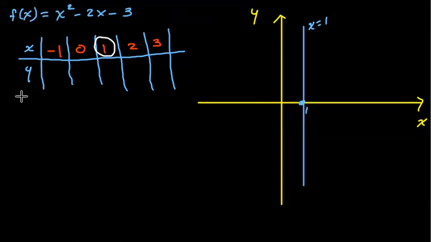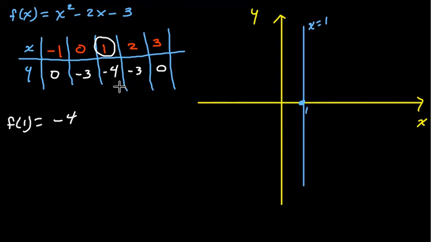But how do I find that? Well, first of all, I've got to find f of 1. That's how I find the value that goes in here. What's f of 1? It means I'm going to take this right here and plug in 1 wherever I see x. Okay. Now, if I do that, I'm going to get -4. What I'm going to get here is -4. Right here, I'm going to get -3, -3, and 0 and 0. Okay.